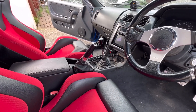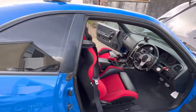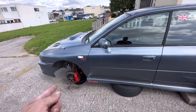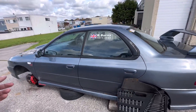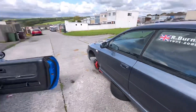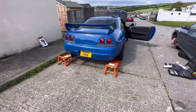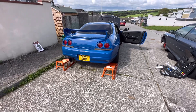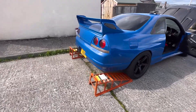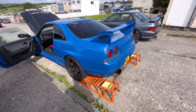I'm going to start sanding that center console piece down and get it painted. Scott will be here in a minute — he wants to do his brakes. We started his brakes yesterday but ran out of time: braided lines, Brembo pads, and some new discs. When he gets here I also want to test these ramps I bought from Halfords. The front bumper is too low to drive up on, but we can use them at the back. If we can get it up high enough it'll be a lot easier than jacking it up.